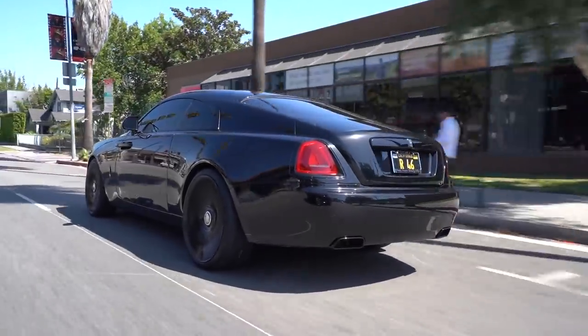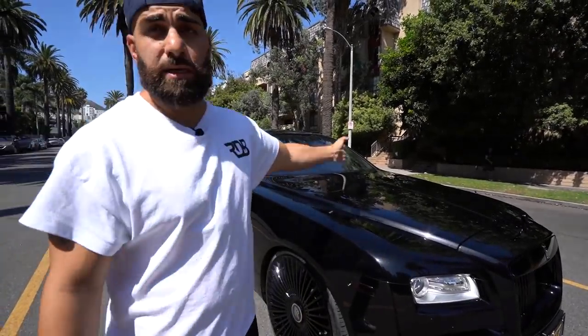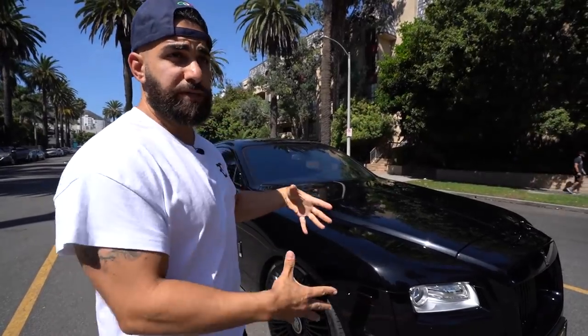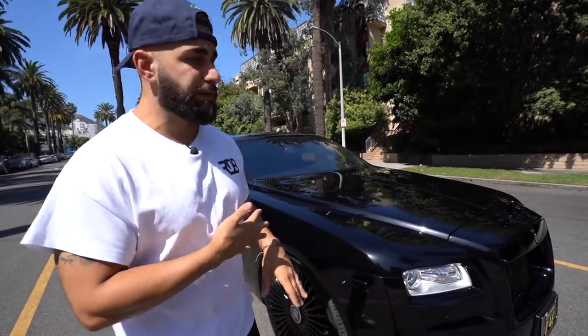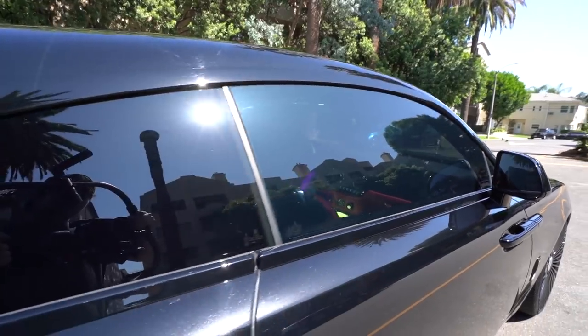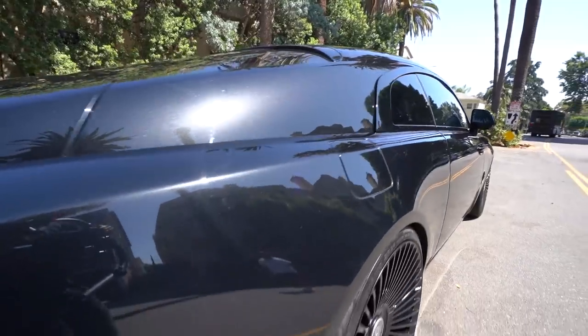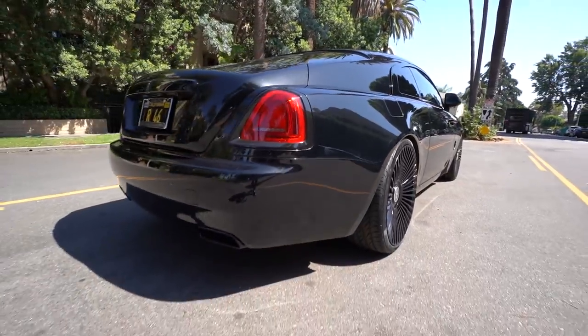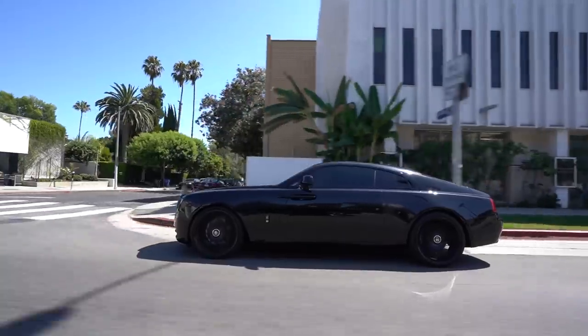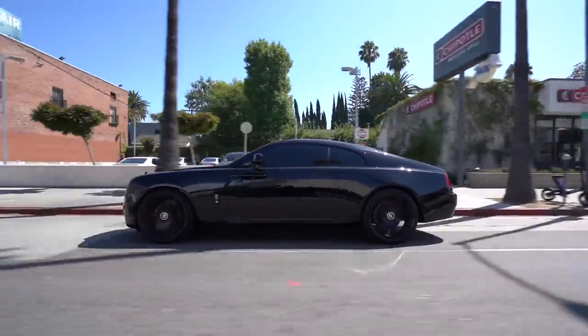Rolls Royce Wraith, we've done a lot of these, you guys already know. This one has a full blackout. Specifically, we painted the window moldings. These things have big window moldings. Most of the time, we do everything with a wrap. However, this one, we painted. Big pain in the butt taking those off and putting back on, but this customer is a little picky. Anytime you wrap those moldings, no matter who it is, those edges, it's tough, it's gonna eventually start peeling. So we went ahead, we painted that for him.